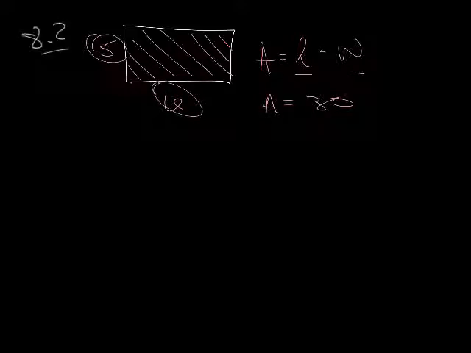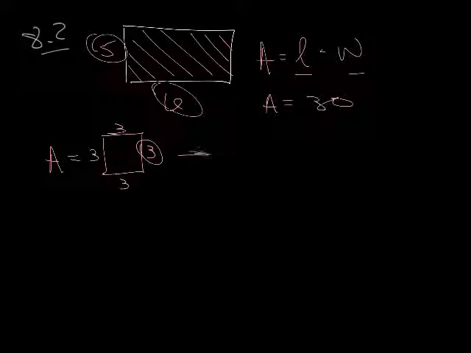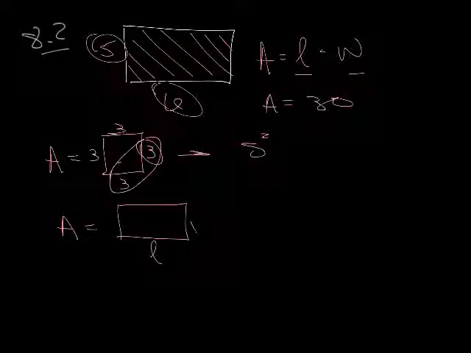So length times width. A square is a very easy area to find because in a square, all the sides are the same. So the area of a square, if this were 3 and this were 3, this is 3 and this is 3. And if you know it's a square, you only need one dimension. The formula for a square is just s squared. Take one of the sides and square it. Or if you feel more comfortable, just take the two sides, length times width, and multiply them. You're going to get the same answer. The area of a rectangle is going to be, like I just said previously, length times width, so LW.